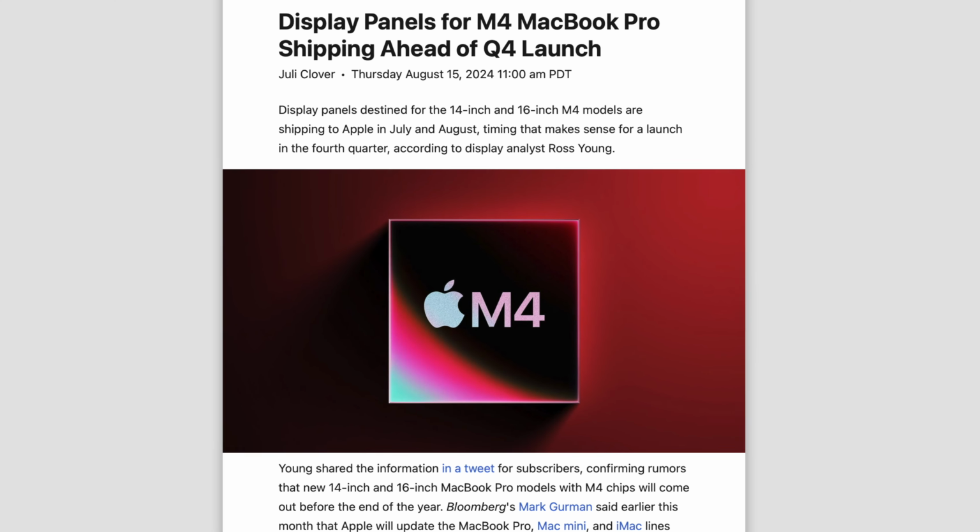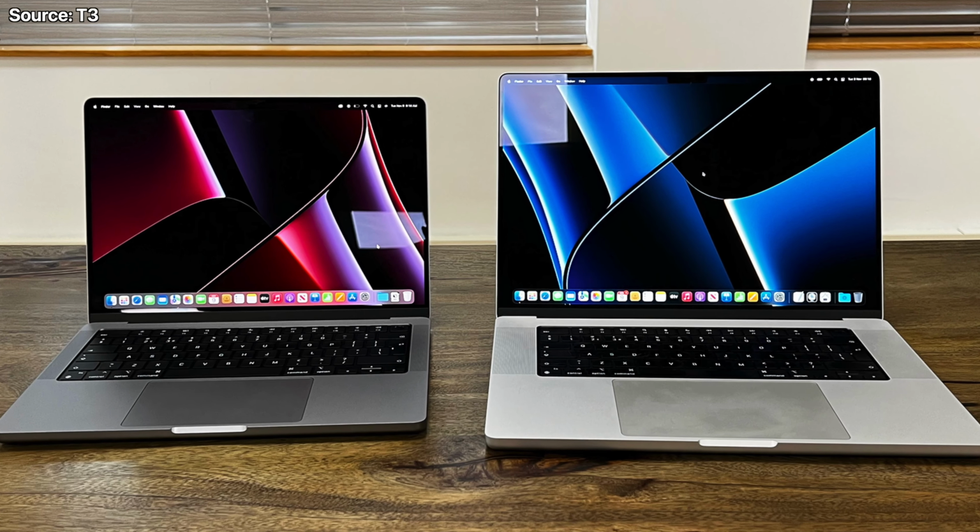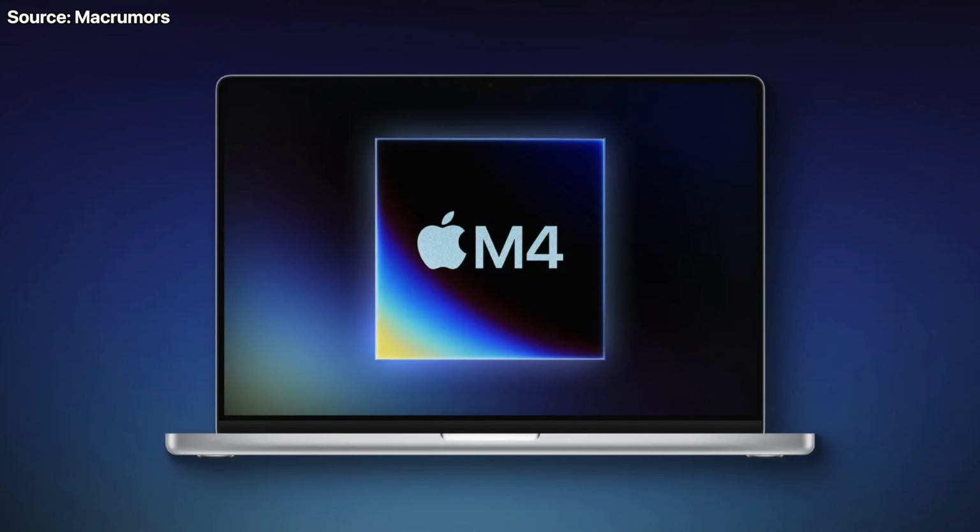Now, what Ross Young tells us is awesome news because Gurman was kinda unsure as to which MacBook Pro was going to release. Initially, he said only the base model would release, and the higher-end 14 and 16-inch may release later, but no. Ross Young clearly says display panels for the 16-inch as well are shipping this month, so yes, expect all models to be released all at once. And I feel vindicated, guys, because I've been saying forever that this makes the most sense. Why Apple would only update the base model and then leave the higher-end models that are more expensive with last year's chipsets would be very confusing, because clearly you should pay more and get worse features.